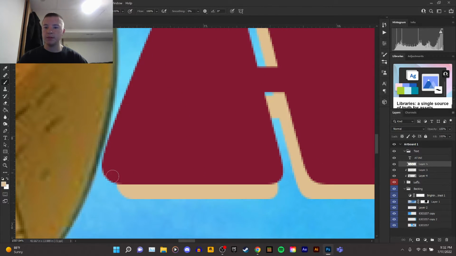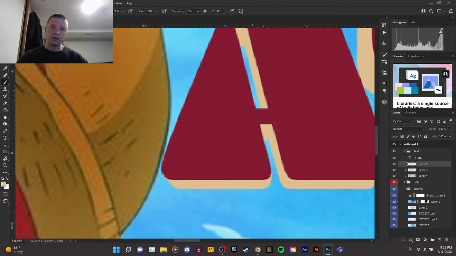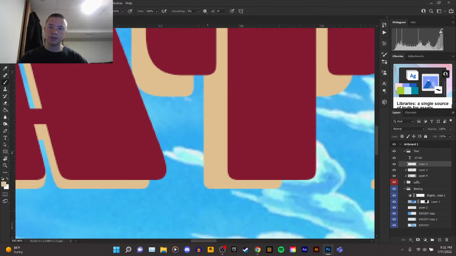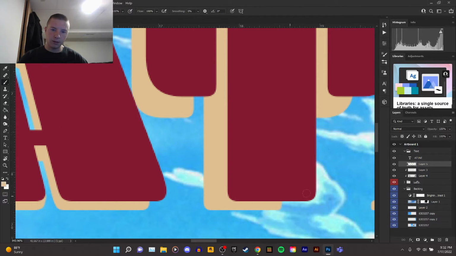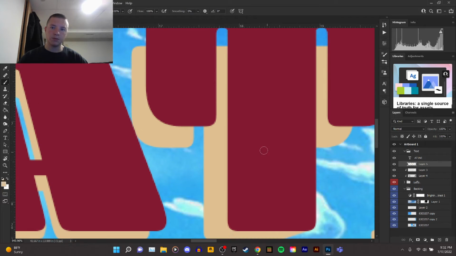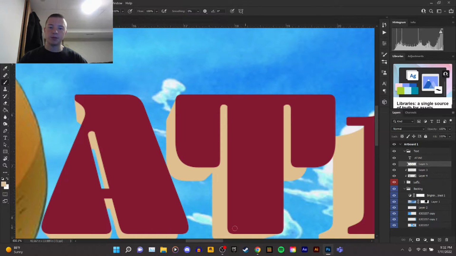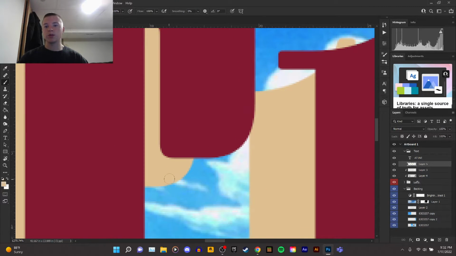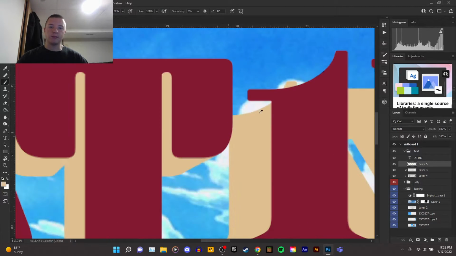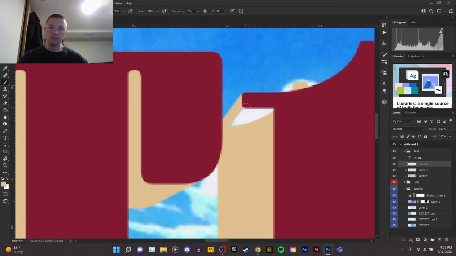So this will give me a 3D effect on the letters, which will make it look pretty cool. Alright, so then we're just going to do this for every letter here. And one thing I'd note, try not to miss any corners or any lines. It makes it look kind of weird. So like, say I just did this, and then I did this, but then now we have this hole here. So it breaks the whole 3D effect if you have one corner or one hole that just isn't filled in. So that's a big thing, I'd say.